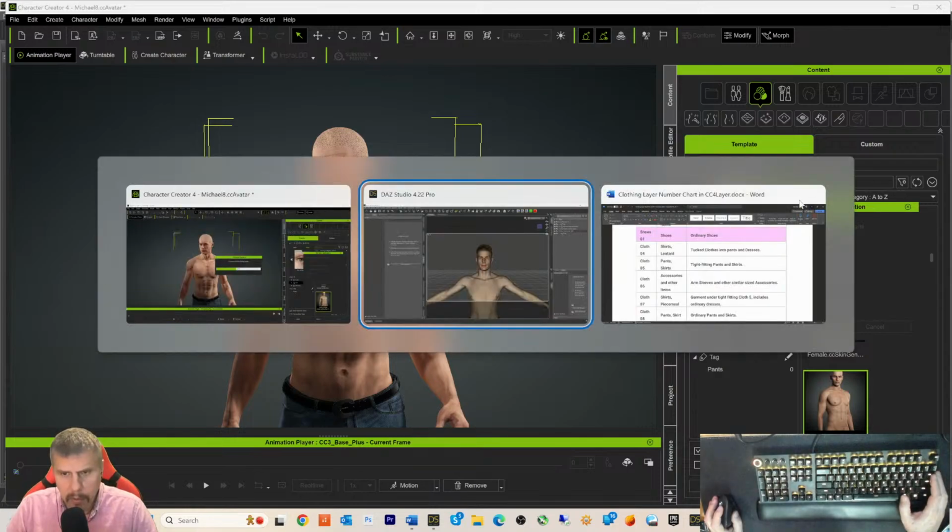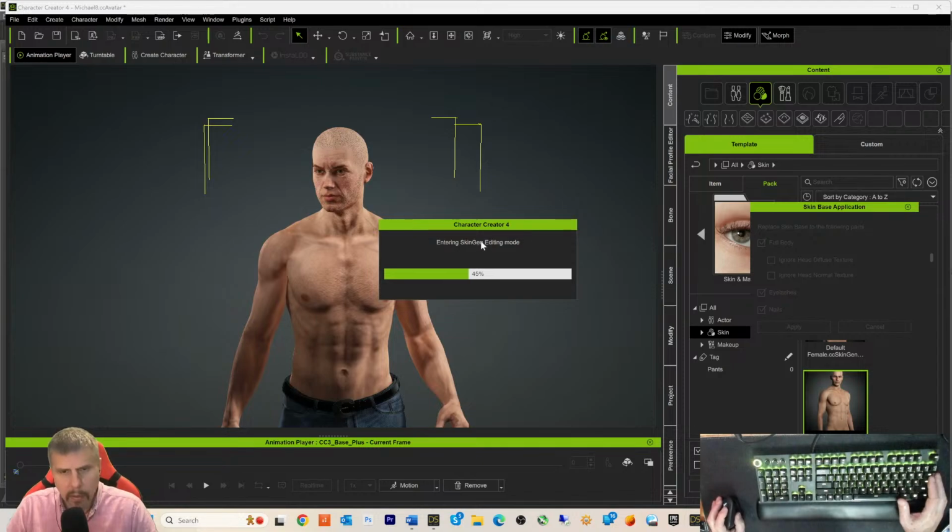Alternate tab. I think it's thinking, because it won't let me select this. I think it's already applying those things. It's just got to think. It's got to find them on the hard drive.